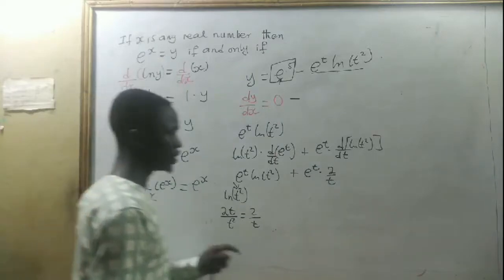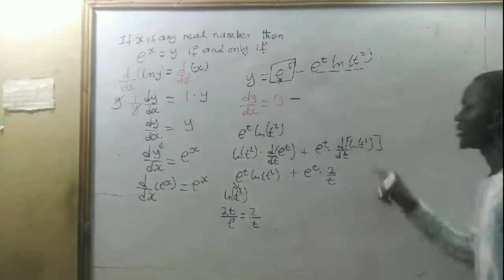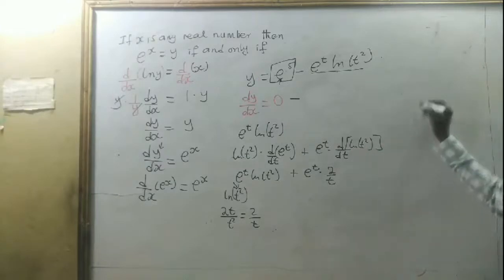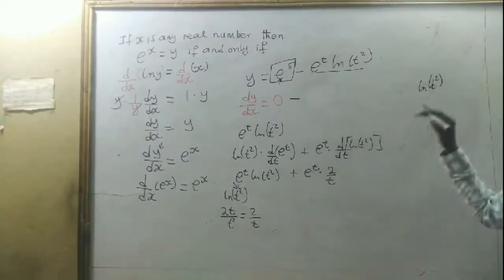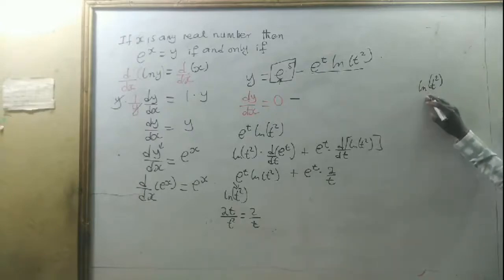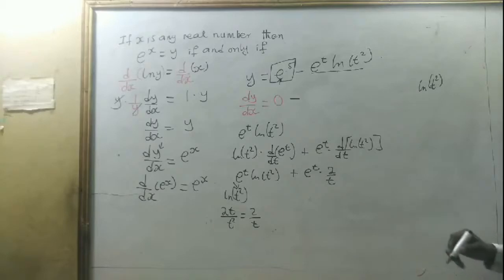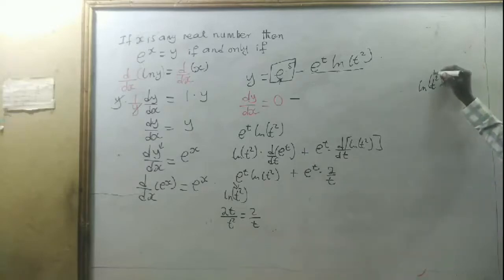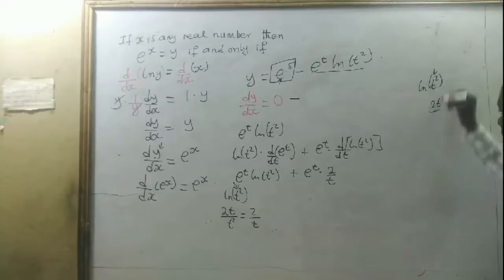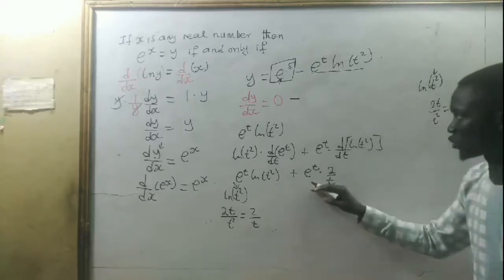I said that if you want to differentiate the natural log ln t squared, you can request for the video on the derivative of this from the comment section, and I'll give you the link, or check the description and then watch the video on the derivative of this. So take this one, t squared, differentiate this with respect to t, get 2t, and divide it by the same t squared, to give you 2 over t. So that is what we've done here.